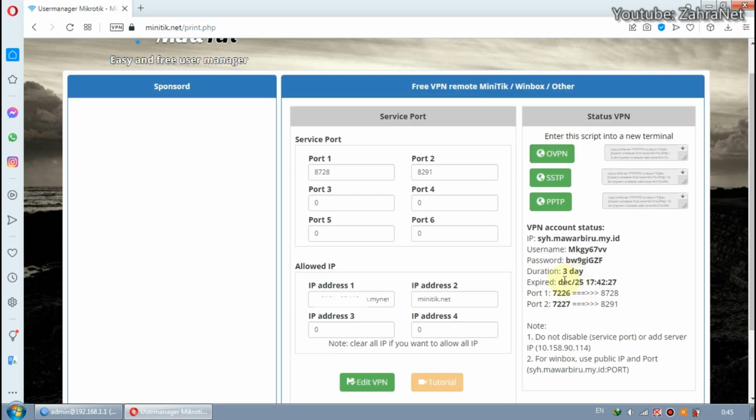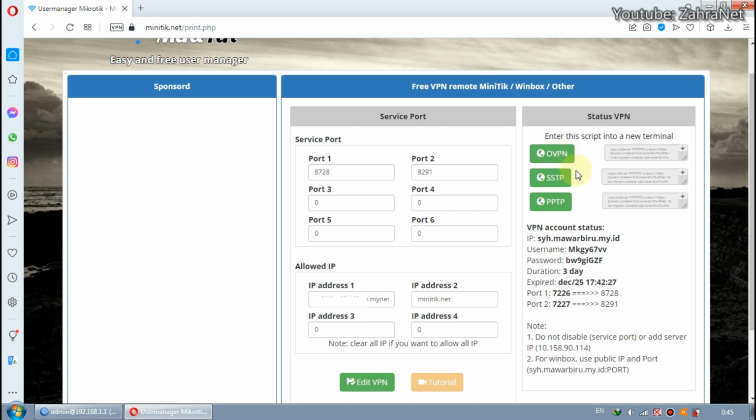Okay, let's continue. After we click Create VPN, we will get an account with a VPN status like this. To be able to use this VPN, we have to copy and paste one of the scripts between OVPN, SSTP or PPTP. For example, here I choose to use OVPN.